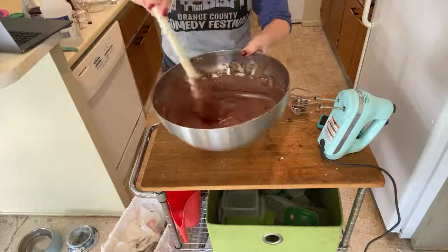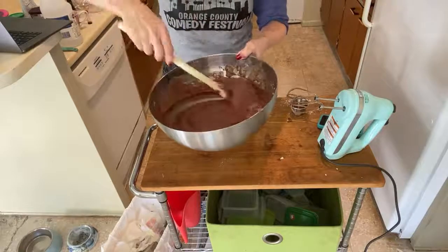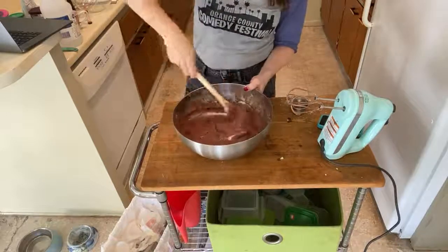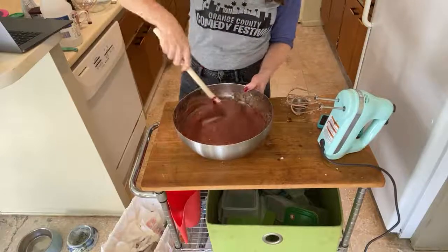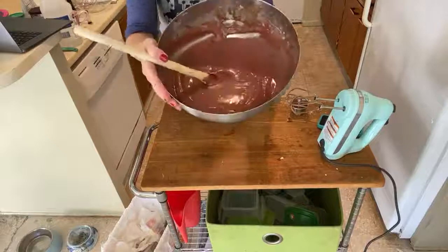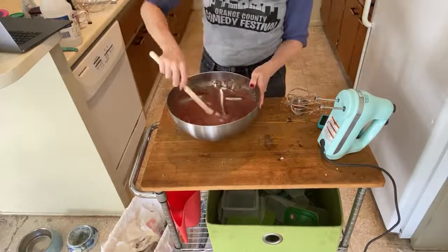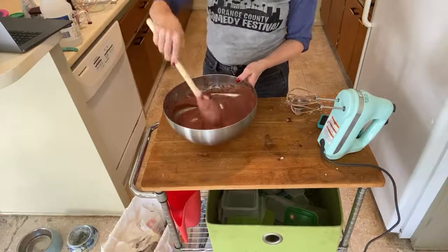Because I feel like the red velvet cake, when you cut it open, it really needs to have that blood red. Now, it could be that when you bake it, it darkens. So it could be a much darker red after being baked. But to me, I don't know if it's because of the sunlight, but doesn't that look really light? I feel like it looks really light, but you know. But it's definitely in here, I know.